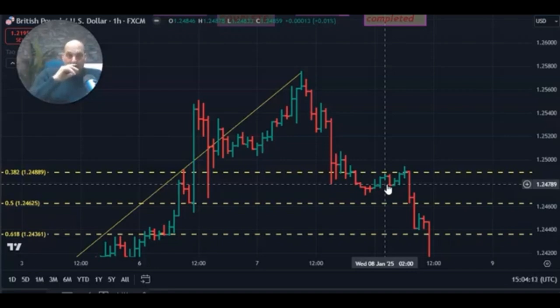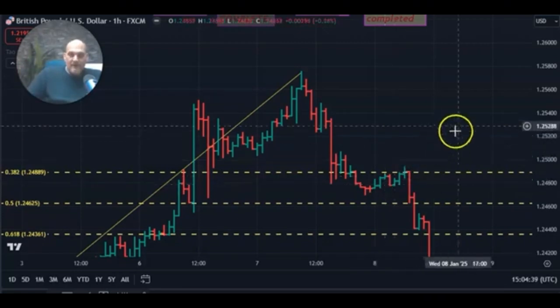I am a trader. I take my losses like anybody else. I'm not saying that I make money every day. I do not, but when I'm right, I try to hold on to my trade for as long as I possibly can. And this is what this Fibonacci wave sequence has done for me. So I'm going to clean it up a little bit for you so that we can go step by step.